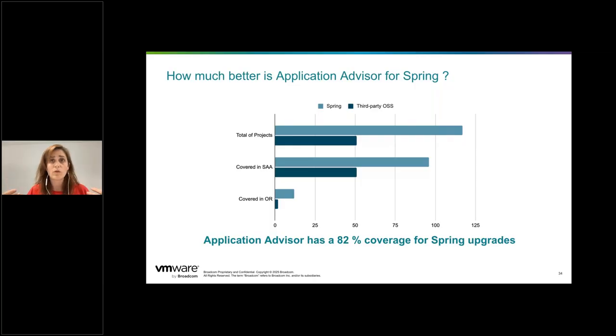So this means that you can upgrade the Spring Framework and Spring Boot projects. You can also include your internal dependencies. So the upgrade plan is not only upgrading Boot or Framework, it is also including your internal dependencies. And then if you decide to provide a recipe later, then you can. This is also a way to simplify recipe development. Why? Because Application Advisor is resolving all the recipes that need to be executed based on your dependencies. Remember that, right? So your own recipes don't need to know what recipes need to be executed to upgrade the dependencies that your project is using, because this is resolved at runtime. So this helps you move forward without providing a recipe, and also simplifies recipe development.